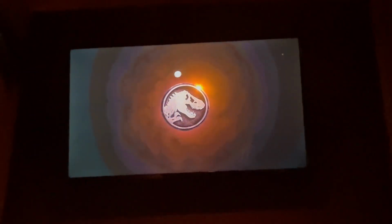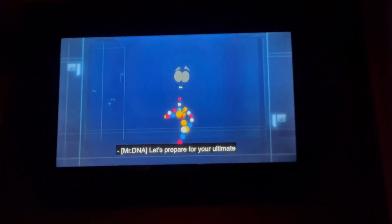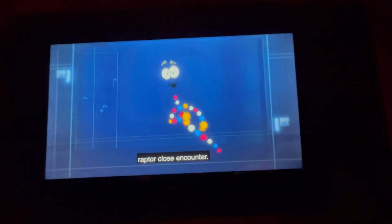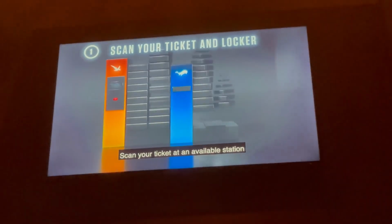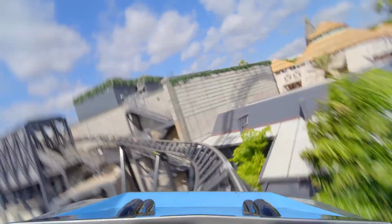I don't really care which one they pick, but they need to be consistent. In California, they rethemed the River Adventure to Jurassic World, and I think it's great. So let's bring it to Florida or give the Velocicoaster a paint job. It's that easy. And for personal preference, this ride is often given the title of best roller coaster in Florida, and I have to agree.